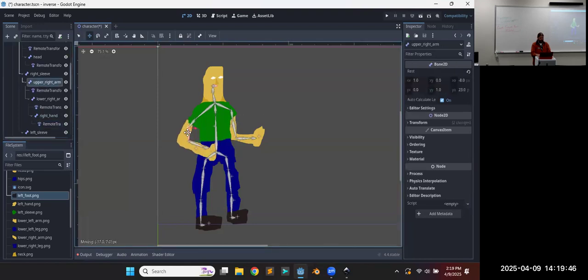If I grab the upper right arm, all of the ones that are children of that move too. So the head bone I have as the child of the spine upper bone, but when I move the head, it doesn't move the parent. Oh, it only goes one way. Oh, okay. The child can't move the parent.